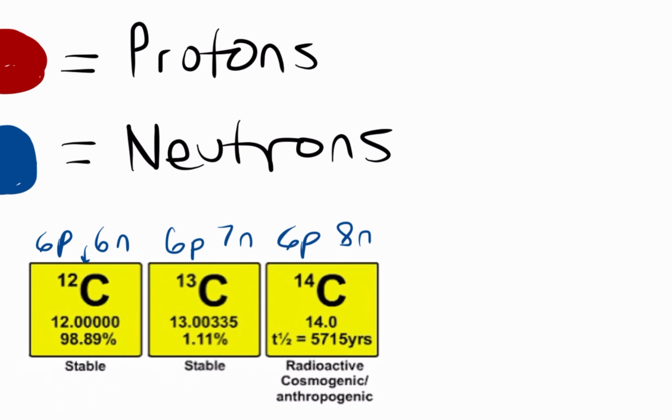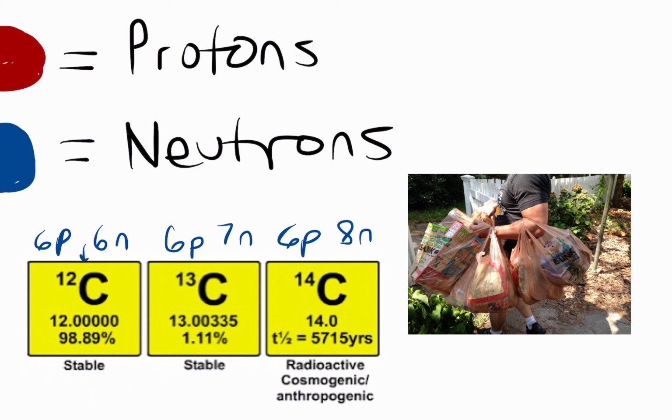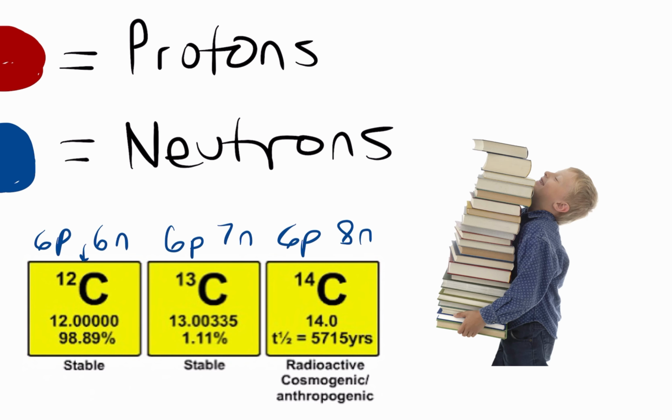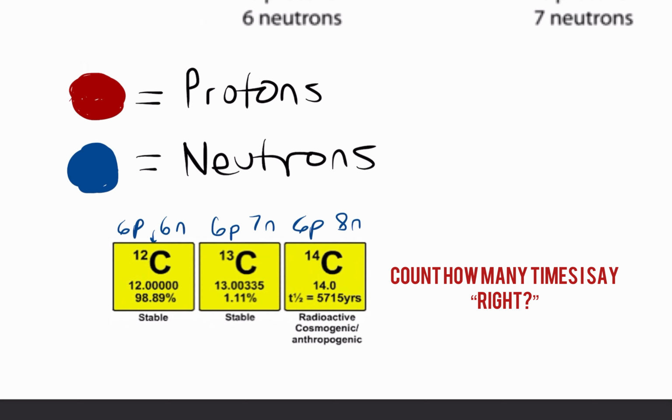So let's zoom back down here. It wants to be tough. It has so many neutrons. So what happens here? It's holding too much. If you guys think about someone trying to carry too many groceries into the home, or that tough guy who wants to carry so many books, and it's piled up to the ceiling. It's like, dude, just get rid of some. You want to be stable. You're unstable right now. And this is kind of what happens with carbon-14, right?